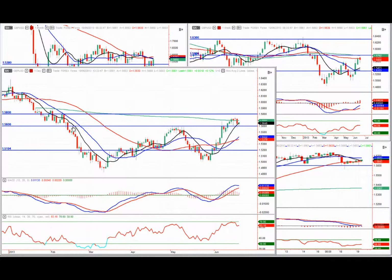Now when we start to look at these lower time frames, we can see that there's another level formed in here. This is much more apparent on the 480 chart and the 240 chart, but this level's 1.5600. There's been resistance here which price has tested numerous times. Price has come back up, it's retested it again here, and now it's finding support at this level. So now price has pulled back, it's retested this 1.5600 level with a nice small green bullish candle at the moment, moving and bouncing off this 1.56 level.